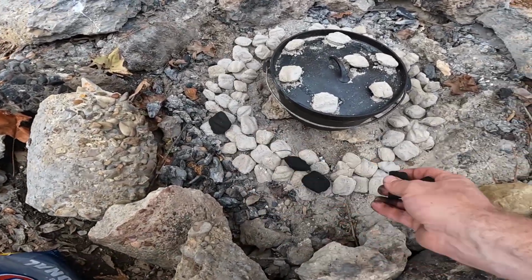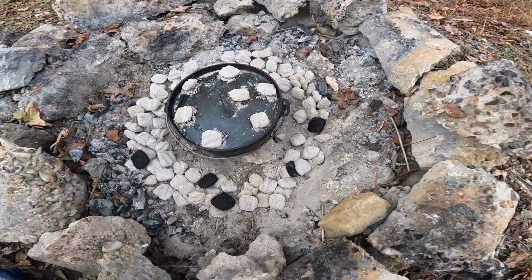Gonna keep adding a few coals around here. You can put some, but no, that's hot down there.